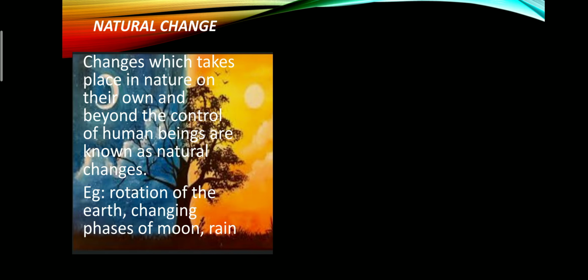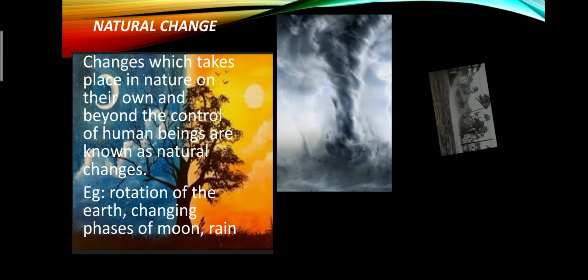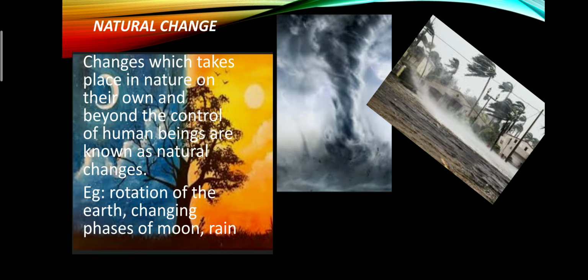The picture I have given here is the change of day and night, so that is also a natural change. And your cyclone and flood, all those things are natural changes which are out of our control. The cyclones and floods are also an undesirable change because they are harmful to the environment.